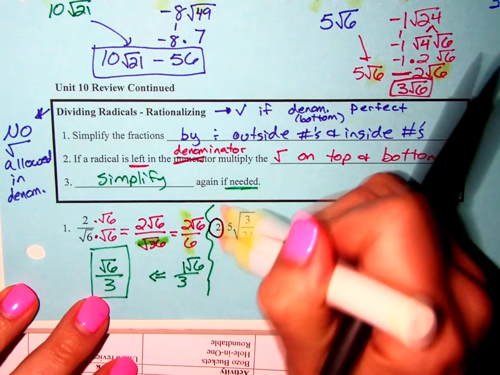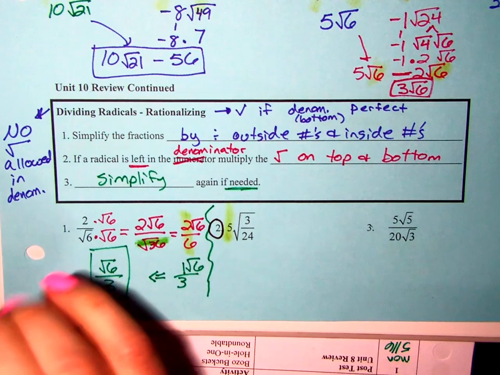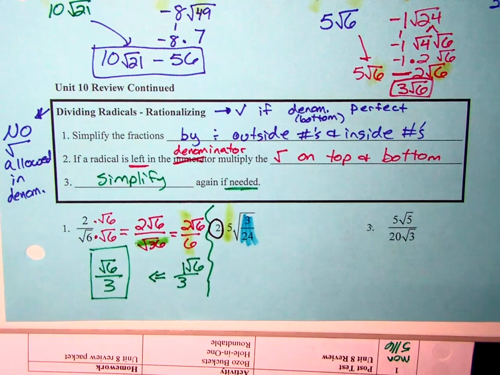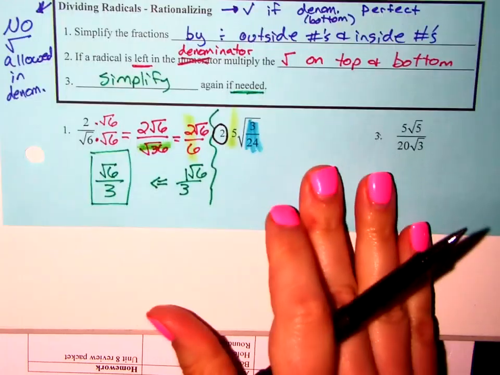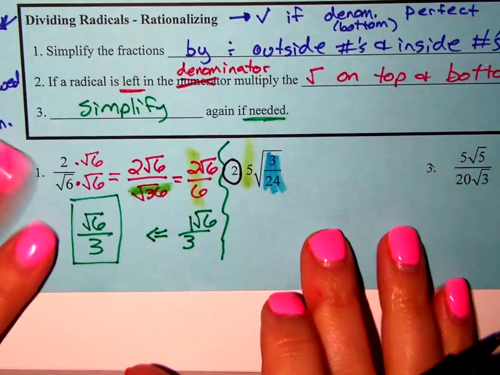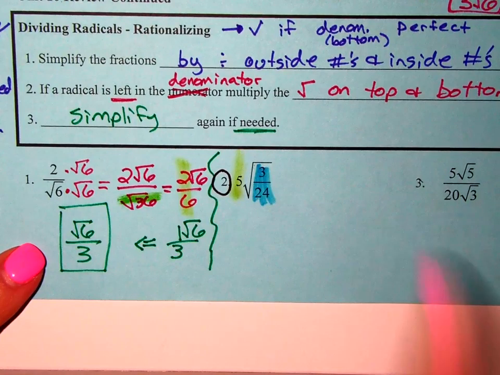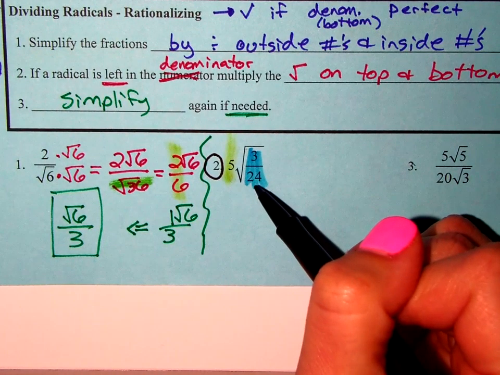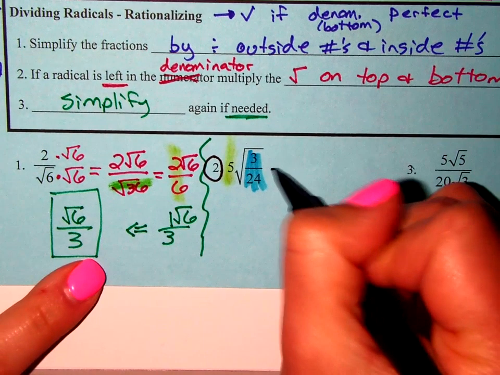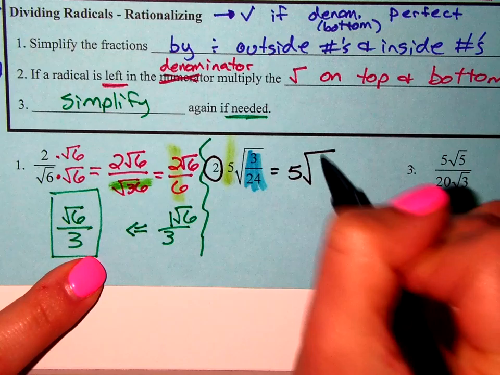Well, there's only a 5 on the outside, but there are 2 numbers inside this fraction, the 3 and 24. So we should try to reduce 3 over 24. If we do 3 divided by 24 and make it into a fraction in our calculator, it gives us 1/8. So really this is 5 square root of 1/8.